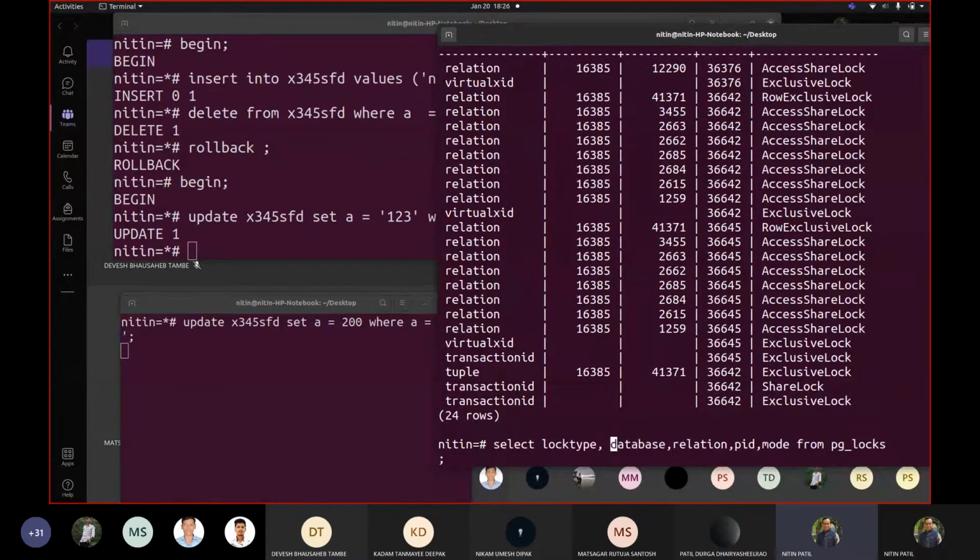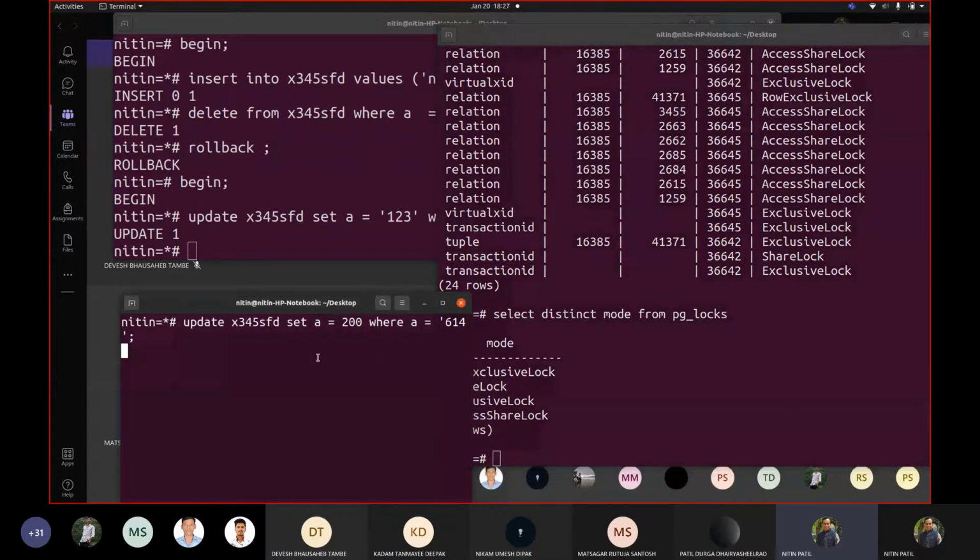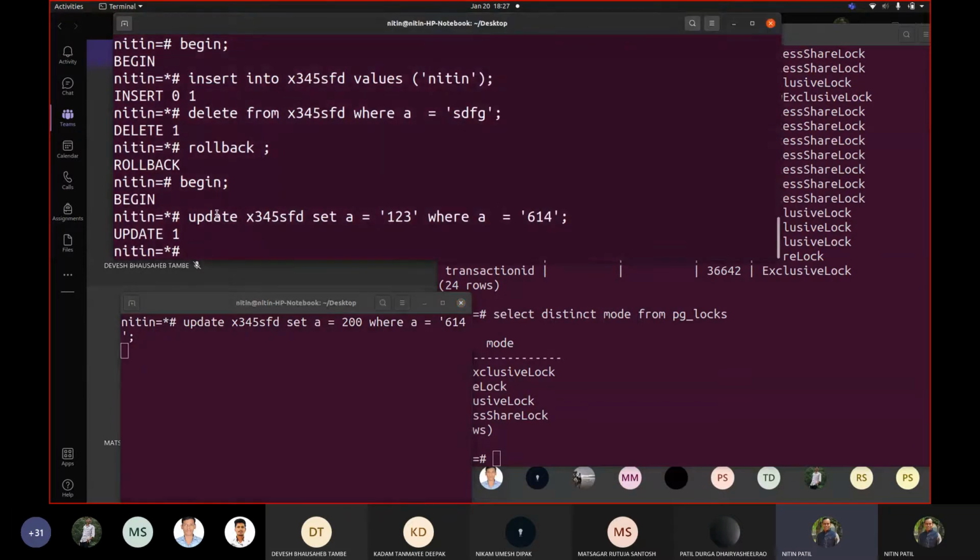Now we can see only some if you try to find out. So let me write here distinct mode. I can see 4 types are used internally by the system. I do have 3 more. But what should happen here? Until and unless this system releases that lock, this manipulation would not be done. So what should I do now?